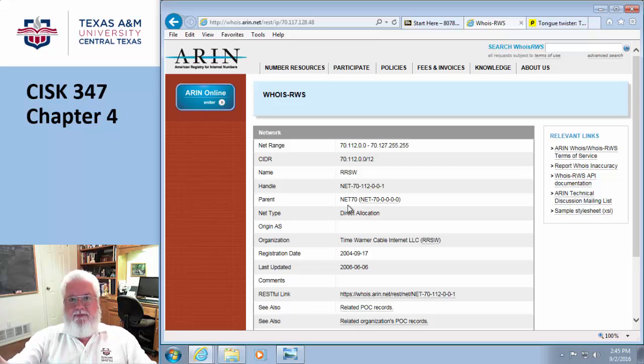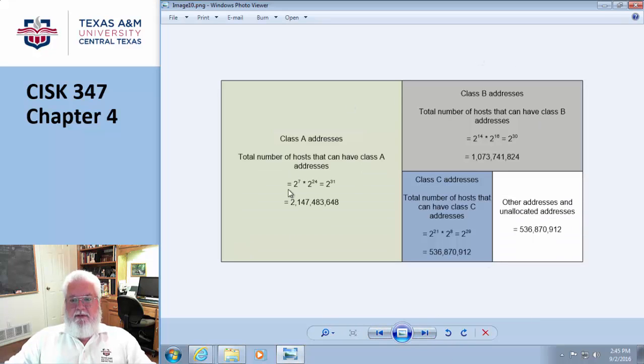So the problem is we quite literally ran out of addresses. This addressing scheme right here that split this thing in half and then in half and then in half, so it's half, quarter, and eighth, was perfect for the time, but it certainly was not efficient for allocating resources because there are huge chunks unused in here and in here and in here that we just can't get back. So we didn't actually exceed the number of permissible addresses. What we exceeded is the number of addresses that we can give out, okay? Because the rest of them were taken.